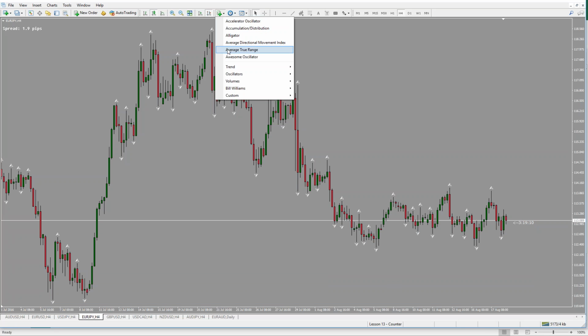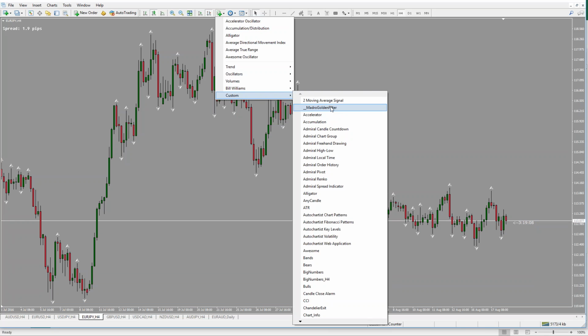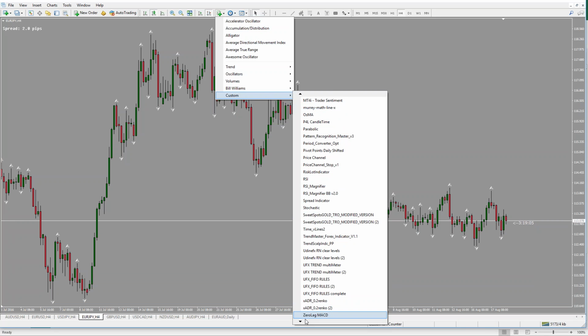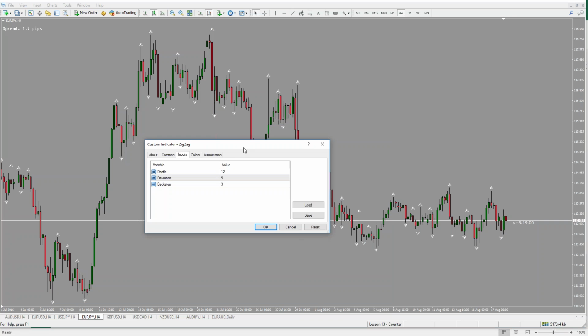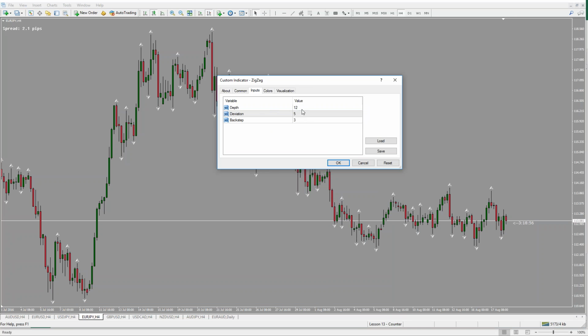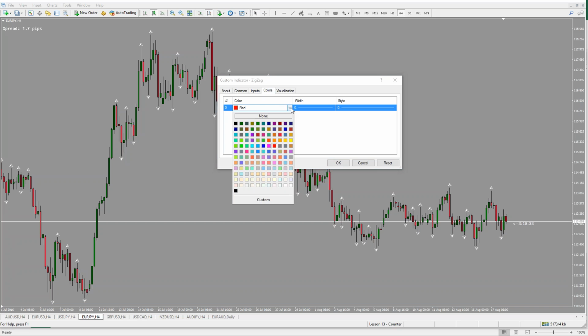And then for the zigzag, I believe you've got to go into the custom folder and you've got to scroll all the way down to the bottom. And you will find that there's zigzag, select it. Now notice, I need you to change these numbers to a 7, a 7, 3, and a 3. Okay, so this is the most important part of this indicator, that the settings that I need you to have, 7, 3, 3, and then pretty much I think the rest is just the colors. I don't like red. I'll just make mine white. Okay, and then just click OK.